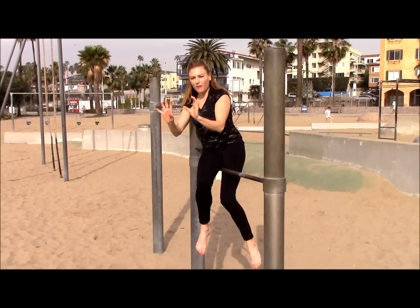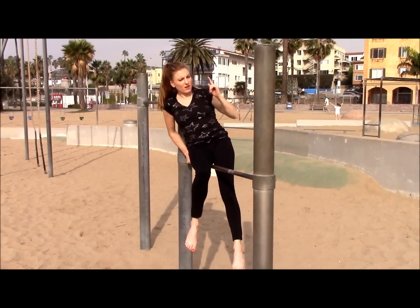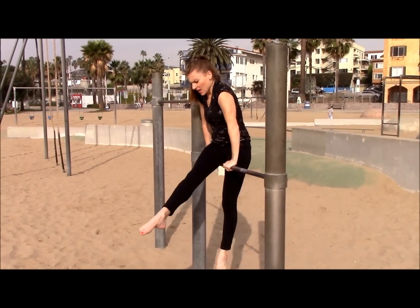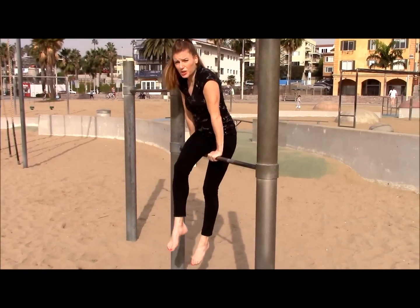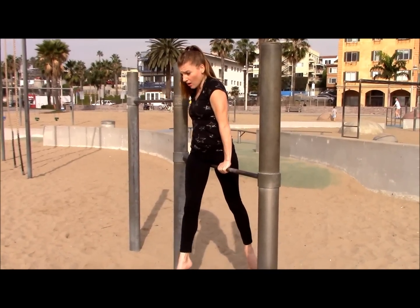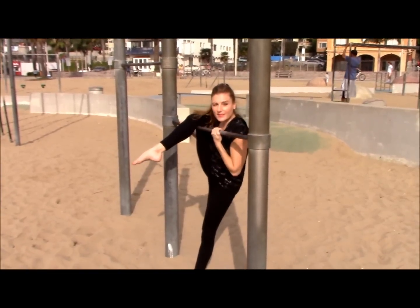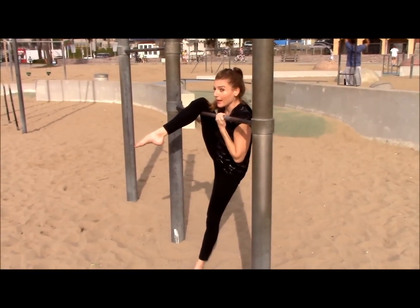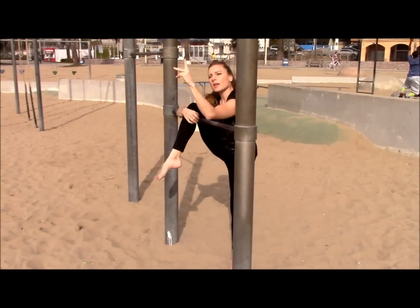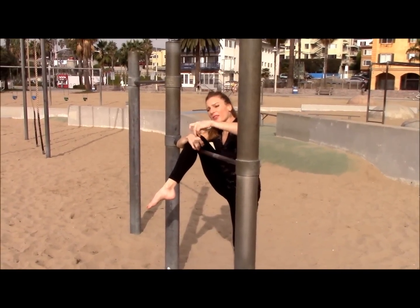So it's almost like I feel them gliding over as my hips go from here to here, and the head stays straight. You don't want to pull this leg down too much so you don't lose control. And remember, if you fall forward, you have to turn your hands backwards so you don't fall on your face. Got it? Now for the bent knee, think about keeping your legs straight as long as you can. And then you're gonna hook that knee at the end.